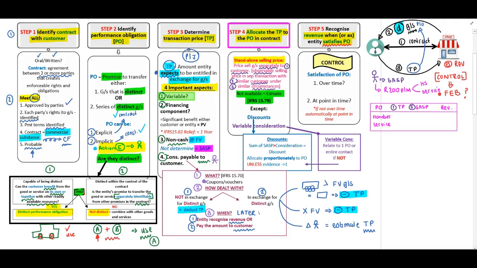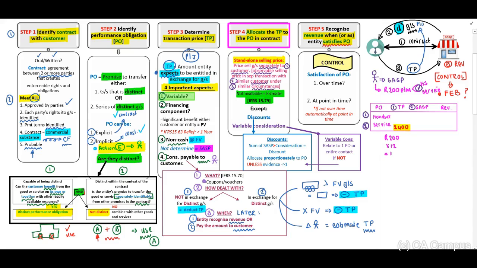Now, the first step, yes, there is a contract. Next step, what is our performance obligations? 1, we have the handset, and 2, we have our monthly service. Third step, we need to determine our transaction price. They've indicated to us that our customer will pay 200 Rand for a period of 12 months. Therefore, our total transaction price will be 2,400. Guys, do you see that this is a total transaction price?